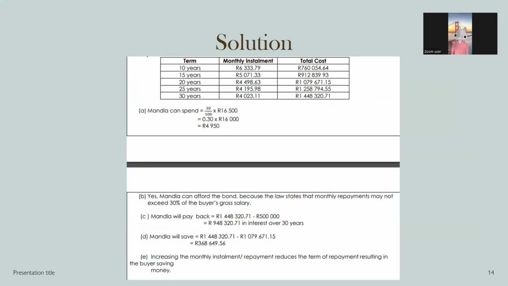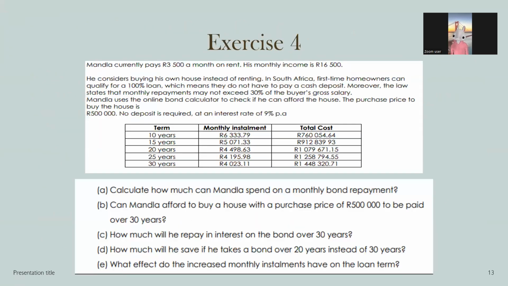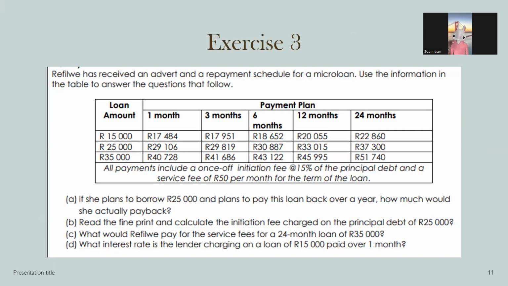So there's a few more exercises. We're not doing the tax forms this week. This week is more on loans, basically just loans. This will be our last exercise, and then you can do exercise 4 on your own. You can check the answers, but try to do it on your own first. And then I'll also try to send you more questions in the week on loans.